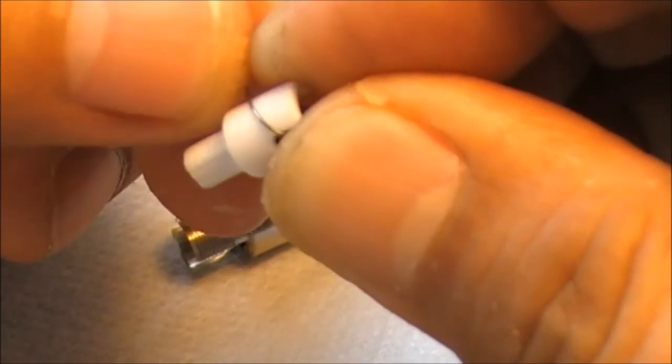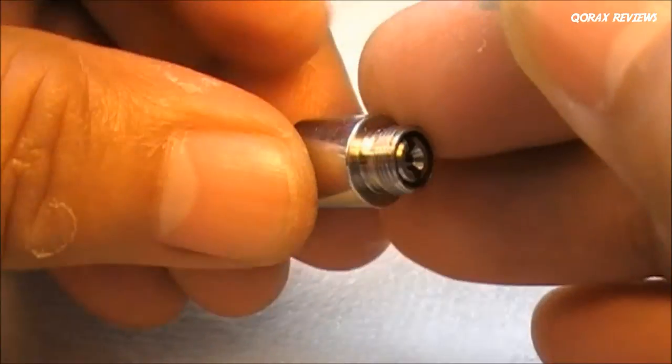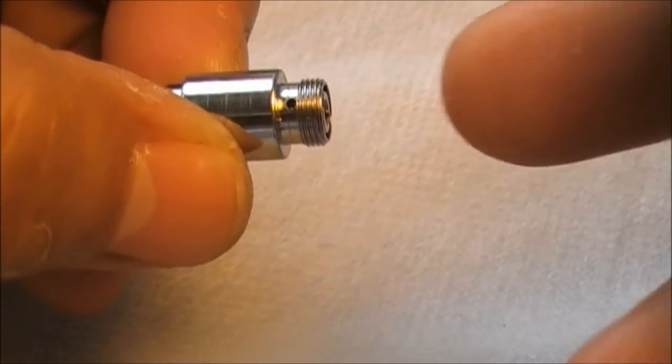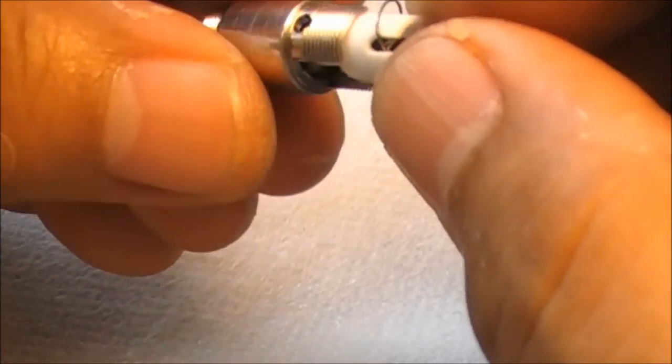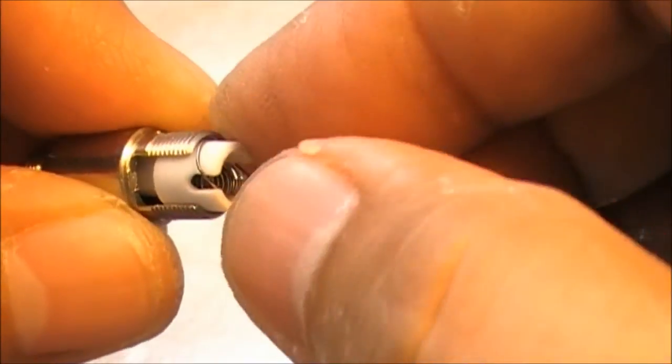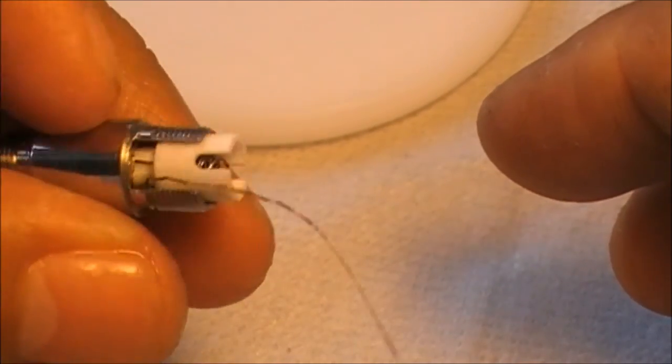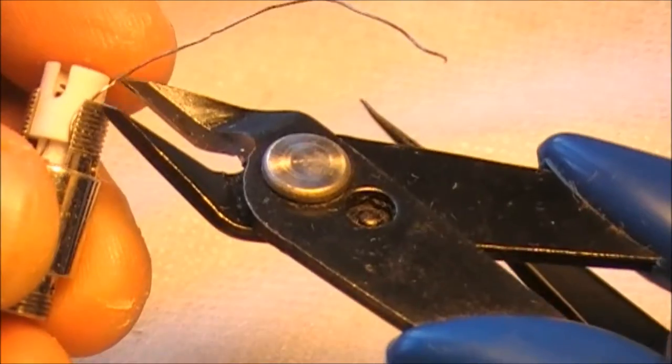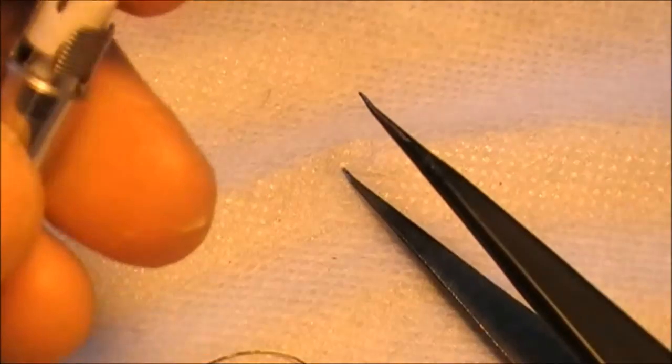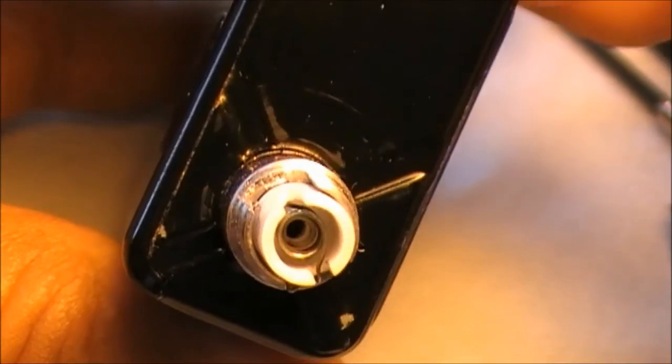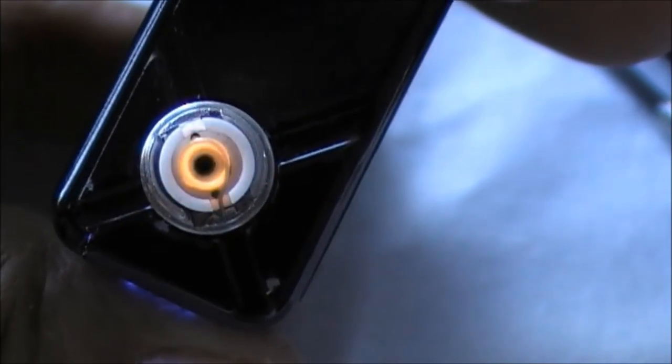So then this top leg, give it an angular bend and insert it into the base. Remember, like I told you, we want this airflow to be completely open. If you want, you can pass a piece of kanthal through it and then insert it. So here's the bottom, the air hole is still aligned, and here's how the coil looks. Yeah, perfect.